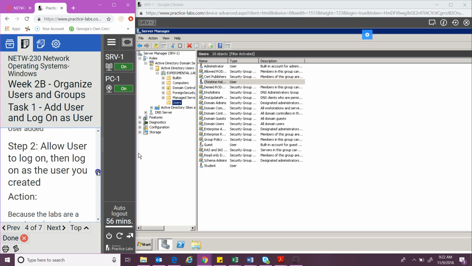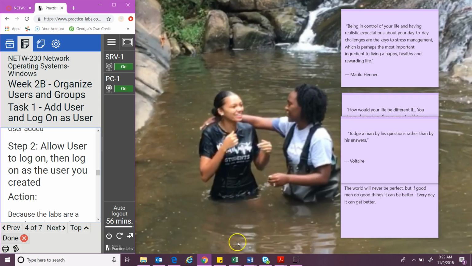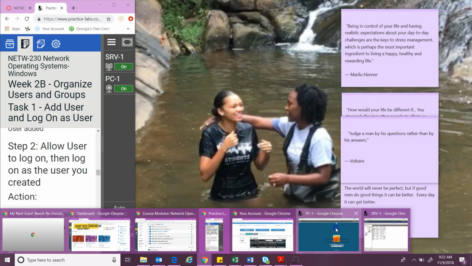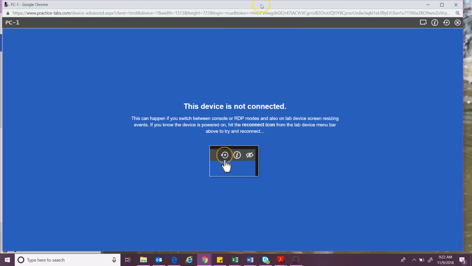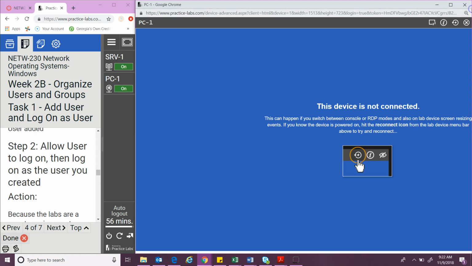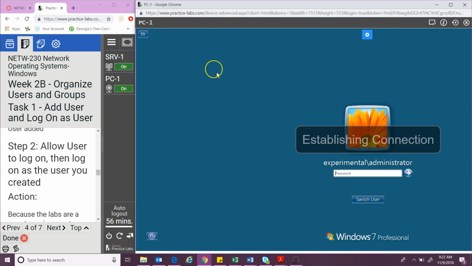Now we have to go allow that user to log on to the PC. So we're going to minimize the server, and I'm going to pull up the PC. Make sure in the upper left-hand corner it says PC1.